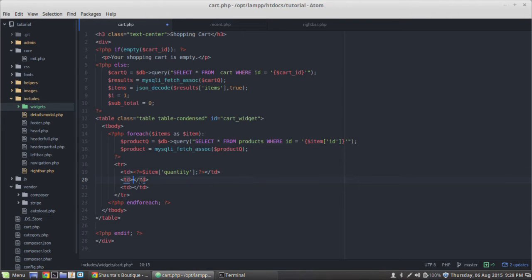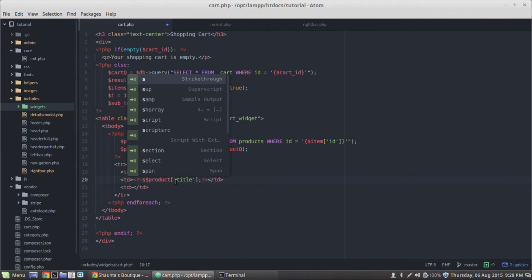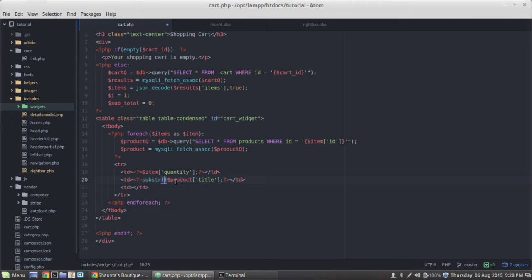The second thing that we want to have is our product title. Now, there's a problem with this. Product titles can get pretty long, and this is just a little widget. So what we actually want to do is use a function that we haven't used yet, I don't think, in this series, and we're just going to use substring.